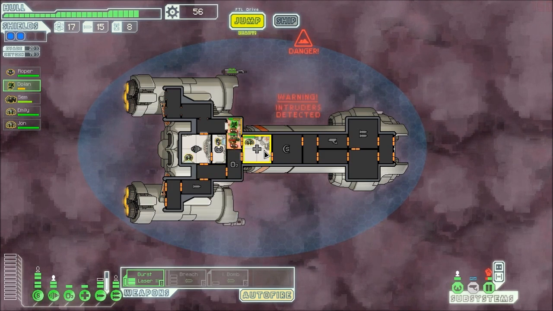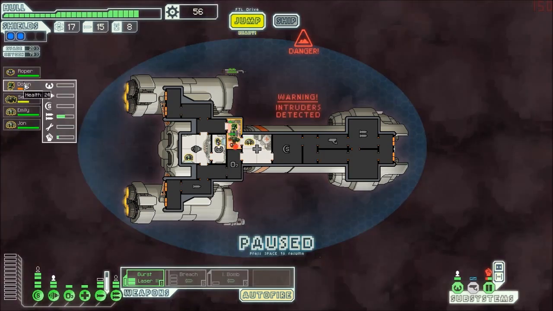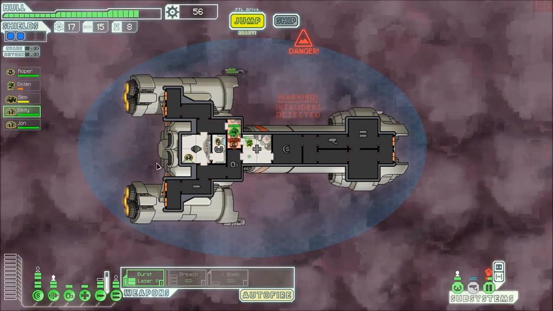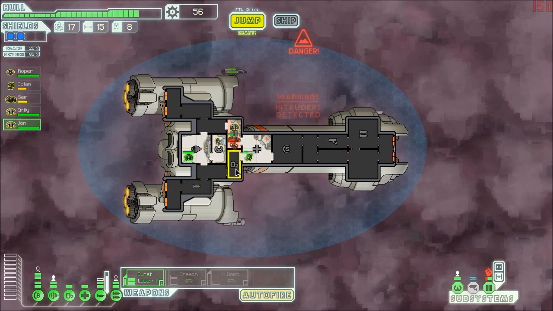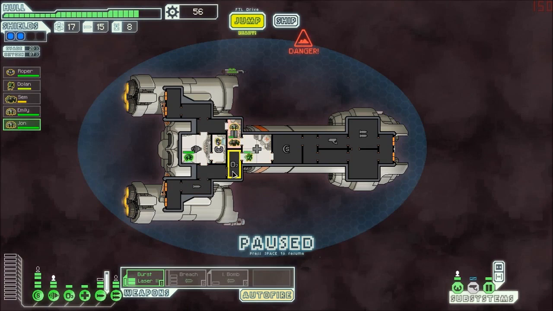There we go, close the doors. Close all doors, open interior doors to equalize the atmosphere. Dolan, I'm not gonna risk you. Get in there to finish the fight. And there we go, situation resolved.